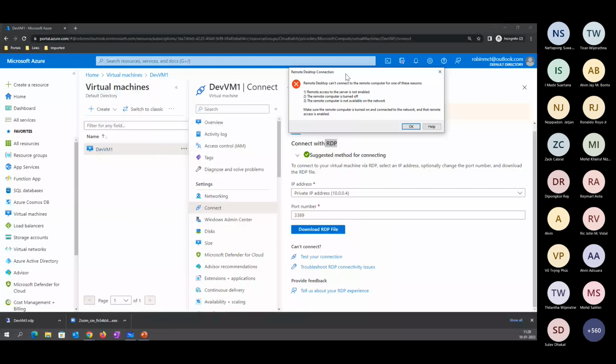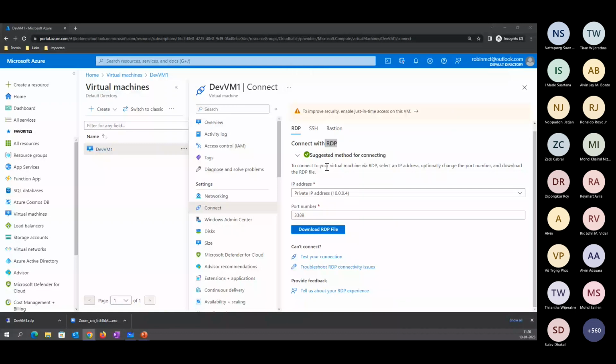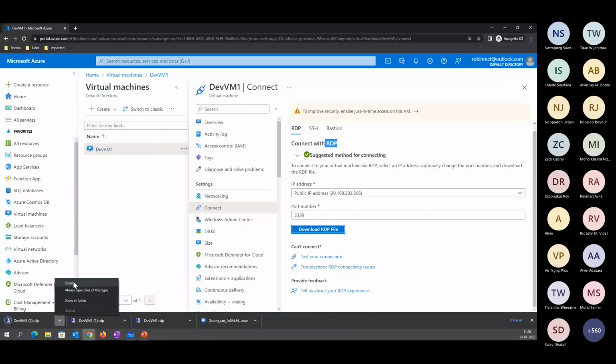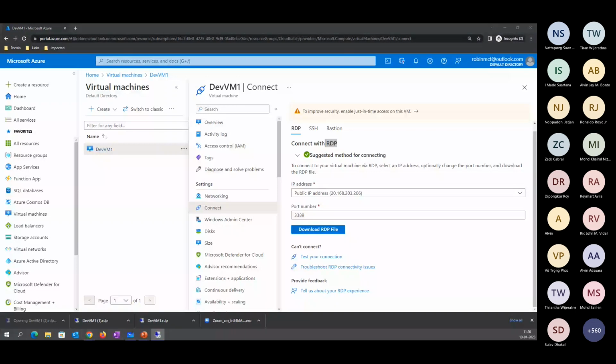Now, in case I need to access this server, I need to have a public IP address. So I'm just downloading this public IP address, and with the help of that, I'm connecting. So let's wait. So I have a public IP address here. Let me connect.